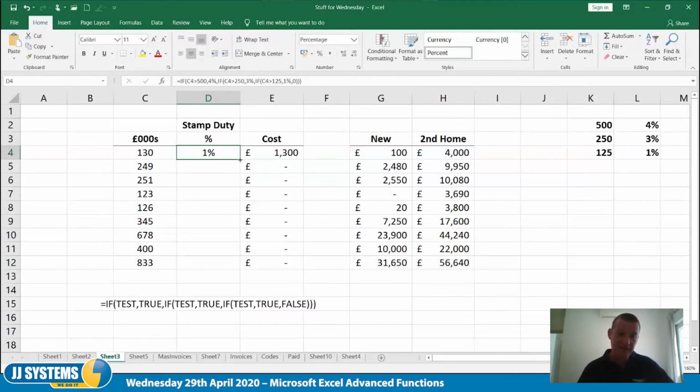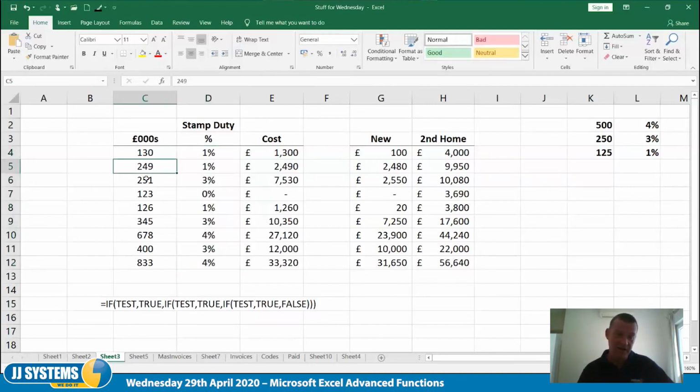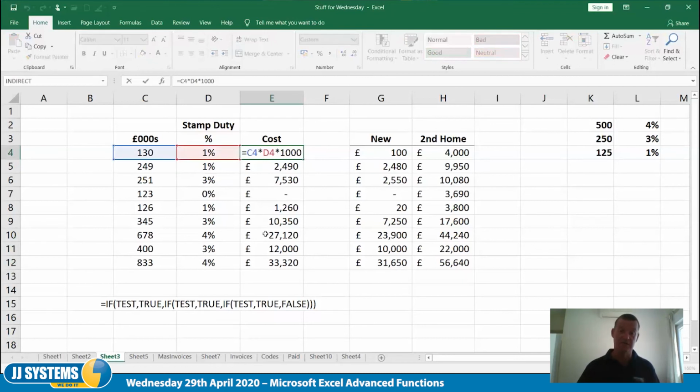And then if I drag that down so that it looks at all the other values, like this one which is less than 125, it gives me the relevant percent for the old system of calculating stamp duty. And you can see why people never sold houses for 251,000, because the price difference was madness. This calculation here to show you what the actual cost of the stamp duty would have been on the old system is just that multiplied by that, so you get 1% of 130, then multiplied by 1,000 to give you 1% of 130,000. So that's a really easy calculation. So a bit like that.